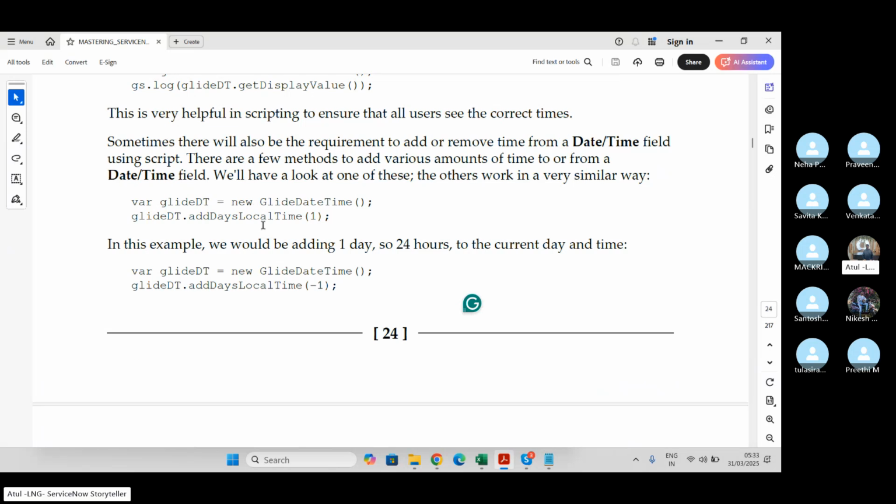If you want to add one more day, like there are some use cases available in the community, that I want to add 5 days in the open date, it means you have to add 5 more days. Okay, so this is the way: plus 1 to add more, minus 1 to take less.